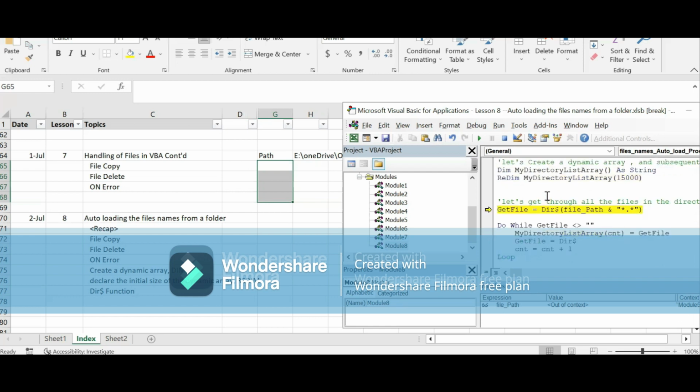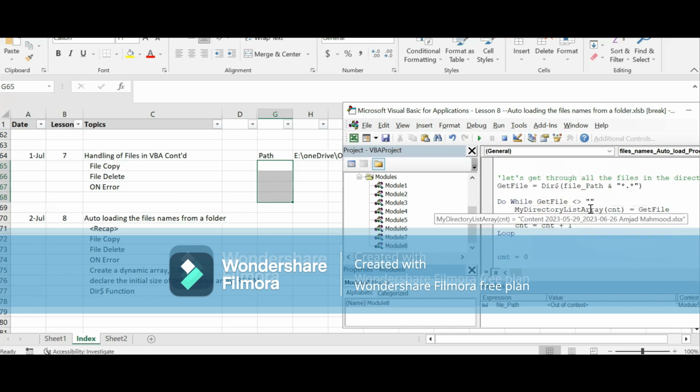So this command is going to get the first file. The first file it picks up is this. Now it is going to memorize this file into the memory, not writing it anywhere. It will memorize it into the array. So here it is memorized. Now it is getting the next file. Yes, it has memorized it at counter 0. Now it will increment the counter to 1, and put the next file here. F8. So this is the next file, that is 27th June, and the same is being done to the next file.